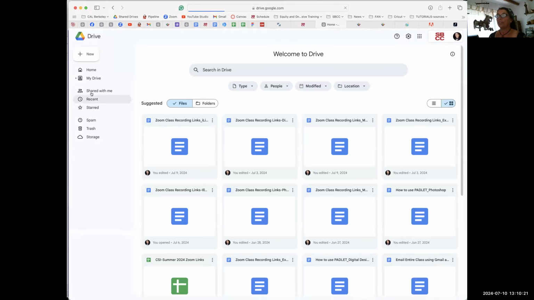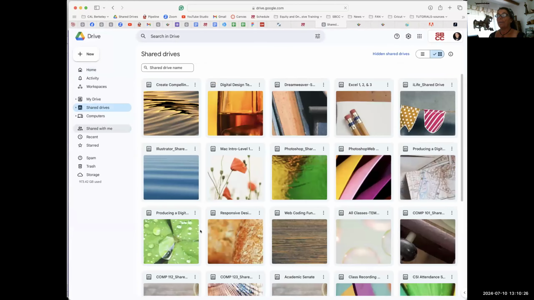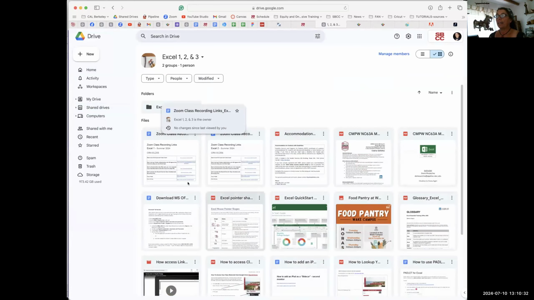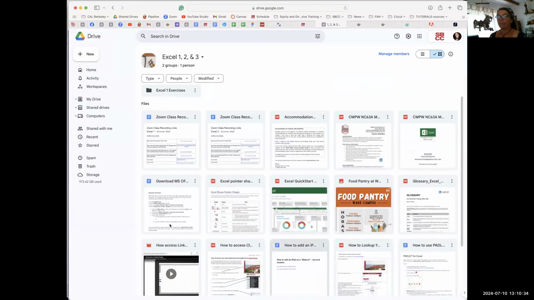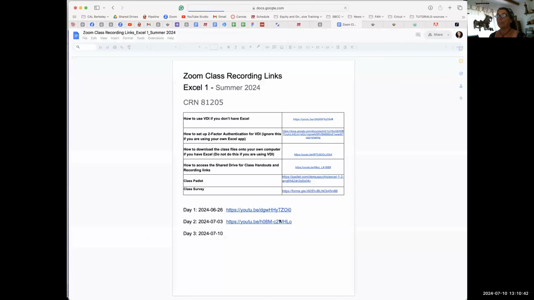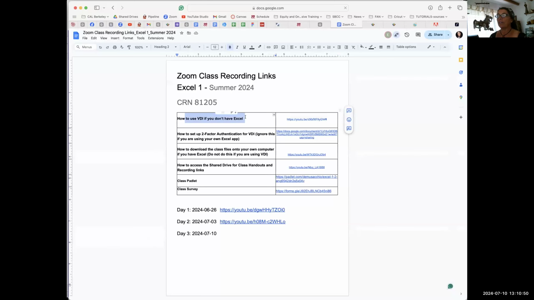And then over here, you go to shared drives. Then you'll get into the Excel class files, Excel 1, 2, and 3. In here you have a lot of information for this class. The first document is Zoom class recording links, and in here I have a whole video showing you how to use VDI if you don't have Excel.